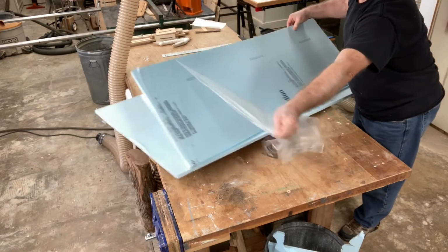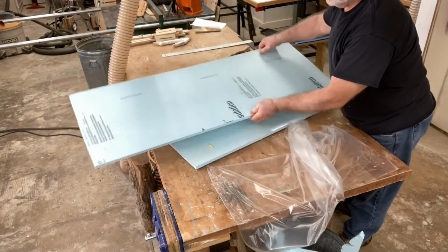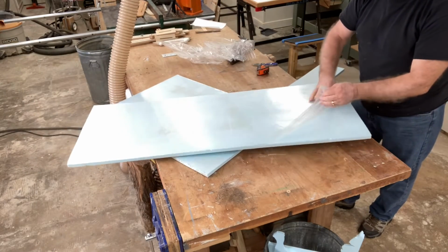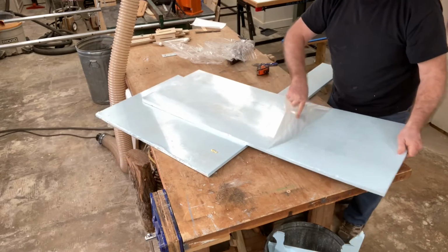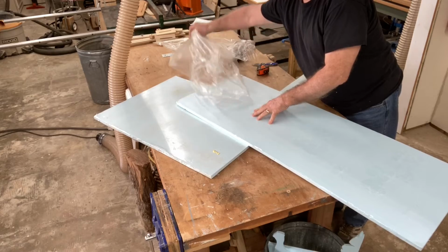You need to remove this plastic film off of the foam. Now this plastic film is actually on both sides, and you want to be able to get it completely off because this will cause a problem when you're carving. Remove it, discard it, and then you don't have to worry about it.